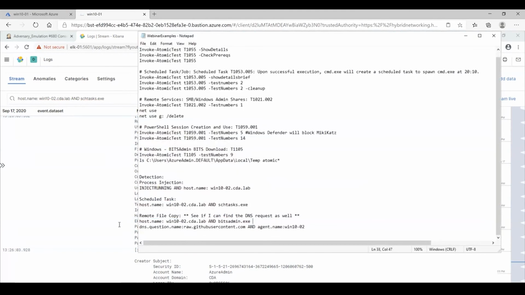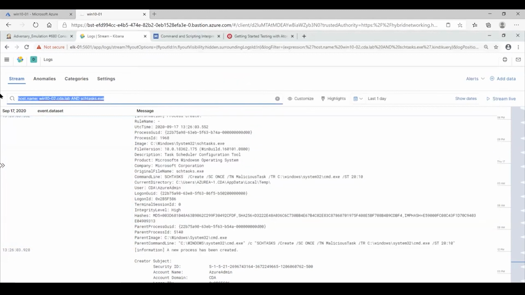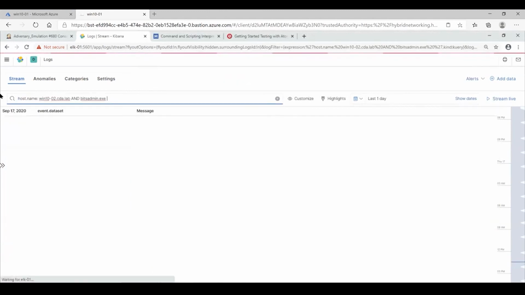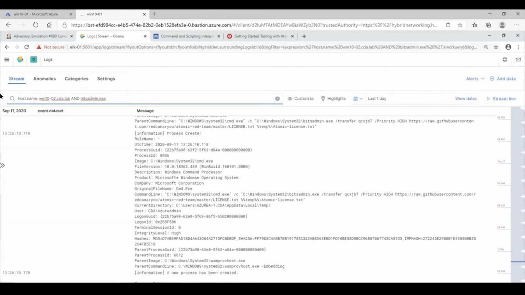All right, and last, we'll take a look at the BITSAdmin abuse to download files from the internet. All right, and here you see, again, we have a process creation command called bitsadmin for a transfer. We have the URL of what could be a malicious payload.